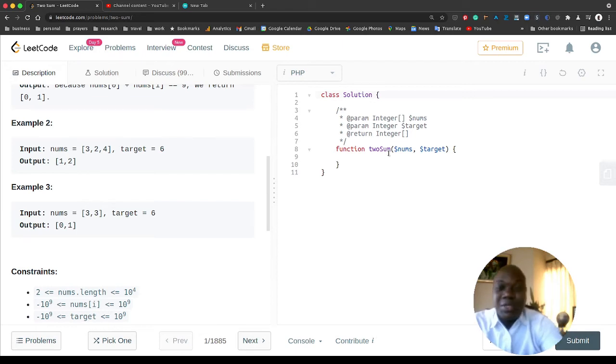So we're going to start with our pseudocode. This is just a series of steps. First of all, we need to figure out how we are going to add up the sums. So the first step is the sum of two numbers in an array.